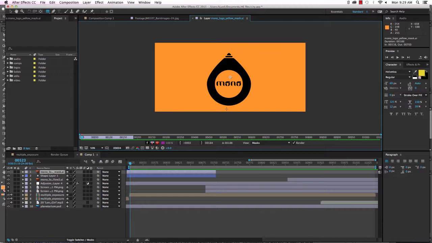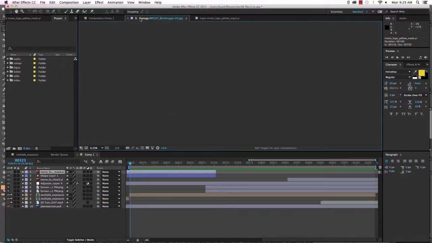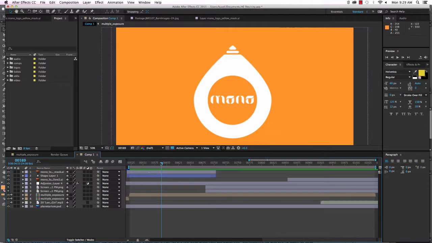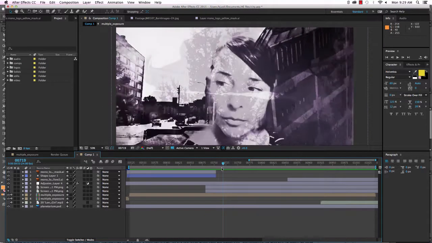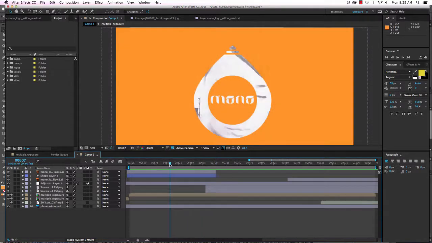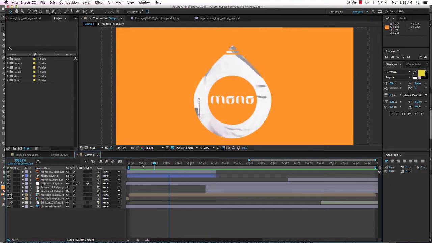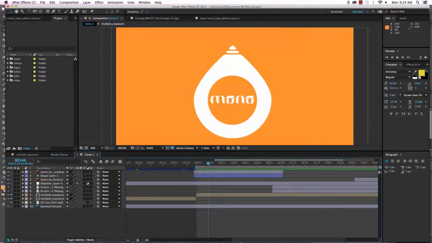So I have transparency on this object, and for the beginning of this footage, in my preview, you can see right through it. But at the beginning, you can't see through it.